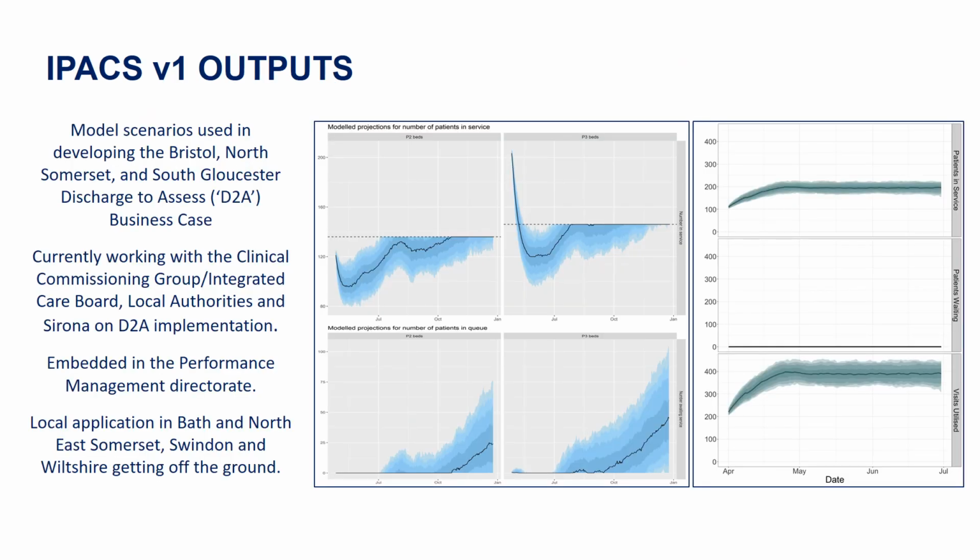Although it's not possible within the scope of this presentation to go into detail about the outputs from the simulation model, it's important to note that many of the outputs have been used and applied for things like business cases in the local area around Bristol. Much of the work that we did initially with version 1 of the model was concentrated on that Bristol area, but we were looking also at ways in which we can extend the model to use in more generic application for other regions and so on.